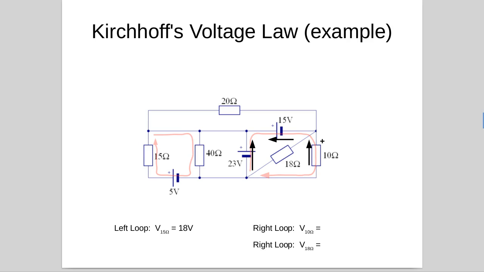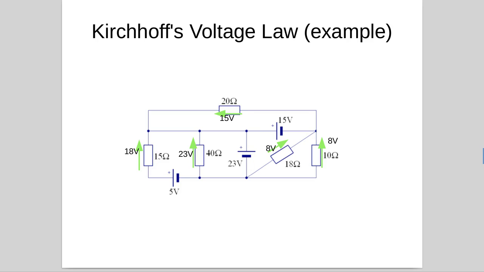At this end, we note that the two voltage supplies oppose each other. The positives are connected together. So going in the direction of the loop that's shown, we have 23 volts minus 15 because it's pointing in the opposite direction, minus the voltage across the 10 ohm equals 0. 23 minus 15 minus the unknown voltage equals 0. Therefore 23 volts minus 15 volts equals the unknown voltage, and the unknown voltage is 8 volts. So there's 8 volts in the direction of the arrow shown on the 10 ohm resistor, and the same voltage on the 18 ohm resistor.